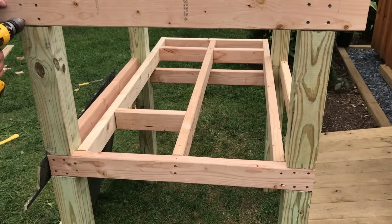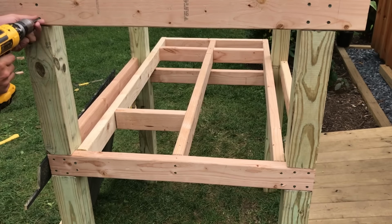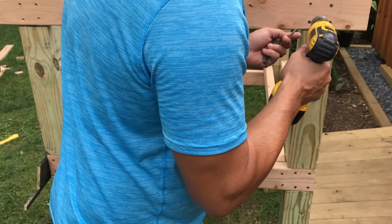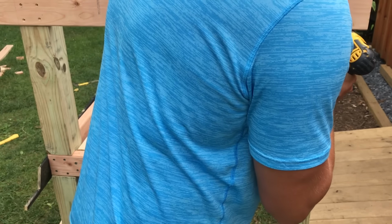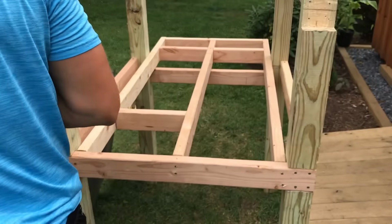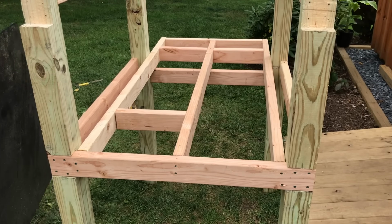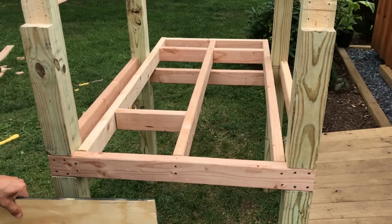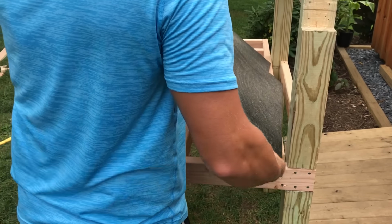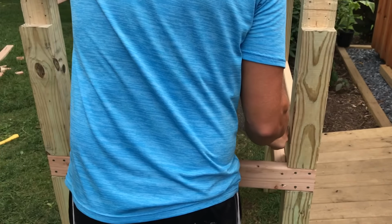And now I actually had to back these screws out again. I was hoping I could maybe squeeze this piece of plywood in here on an angle and then get it into place, but I couldn't quite do it. So I had to take these screws off. Just put that board down, oriented the same way that it is up there, so you don't want to flip it and then have the screw holes not quite match up with the post. You really want to put those screws back in the same exact hole that they were in before.